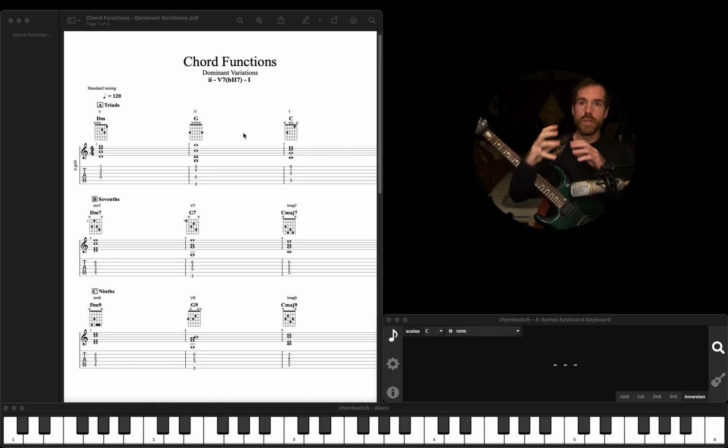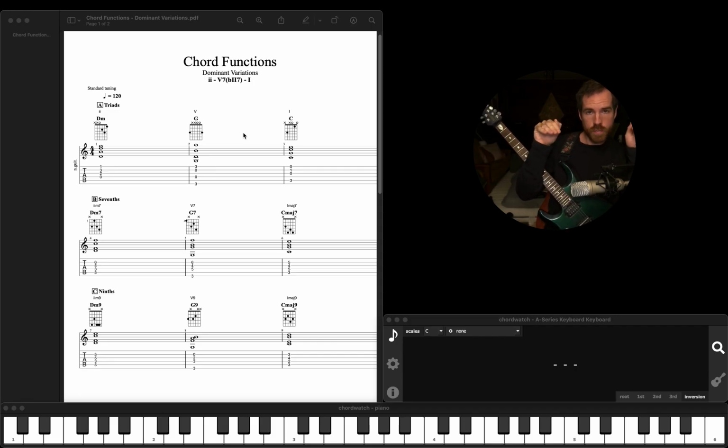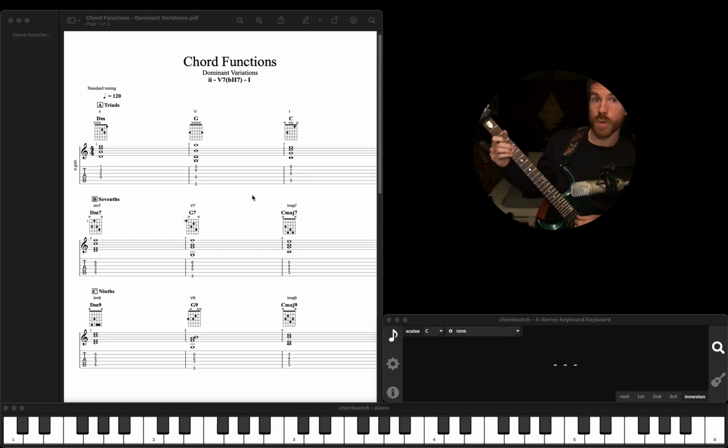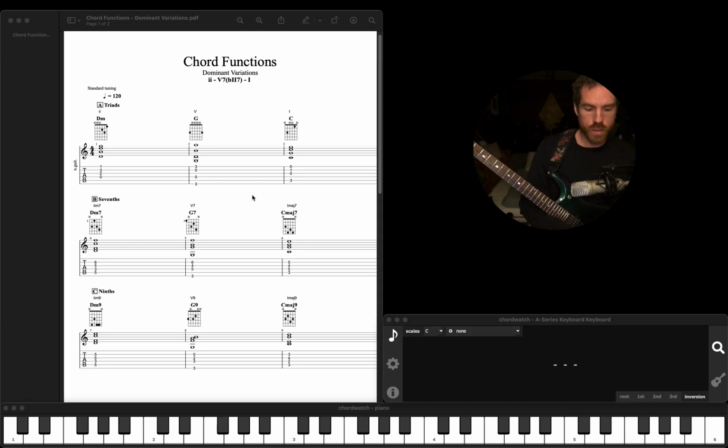Okay, so far our harmonic sphere revolves around a 2-5-1 progression, triads. We've added sevenths to those triads now. And now let's see what happens if we add other extensions. So I've got ninths here. So those who were there, you know who you are. This is the chord that we started on, this minor 9 chord. So that's going to look like this on a keyboard. Okay, root, flat 3, 5, flat 7, 9.